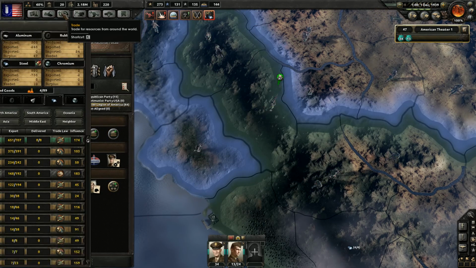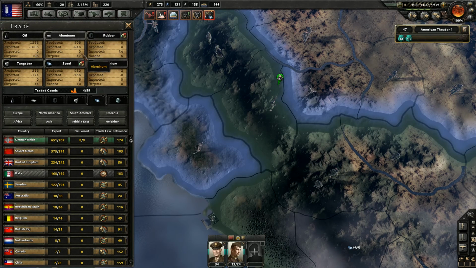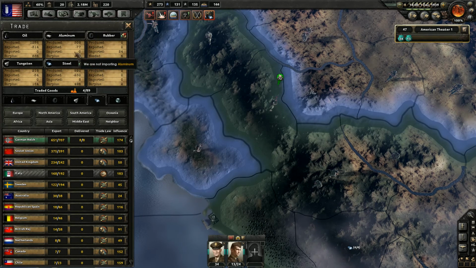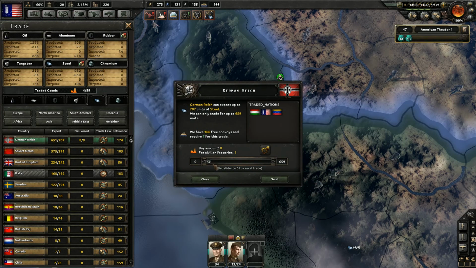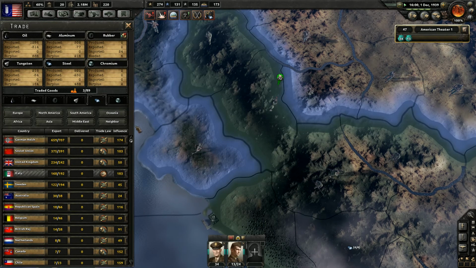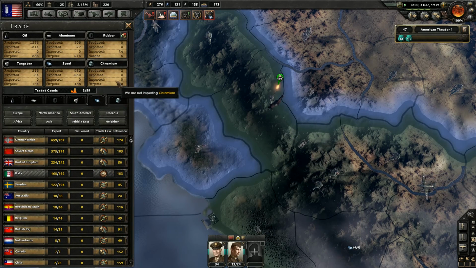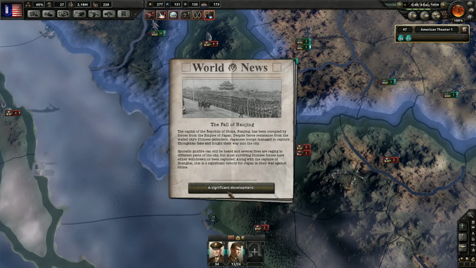Okay. And then exported. There we go. Okay, that's good. So now we're going to get some of our resources back. Like here, for example, now we can potentially steel. Yeah, so now we don't have to import anything, so we can keep all the factories for ourselves.